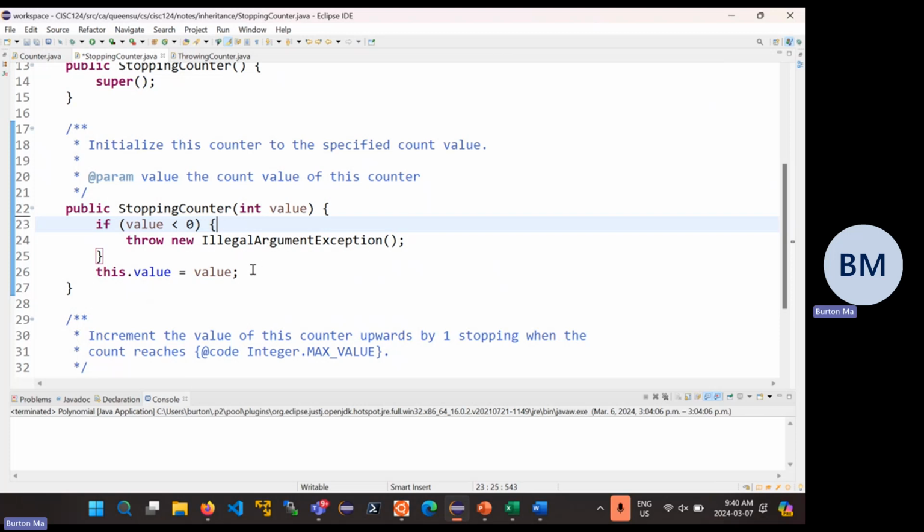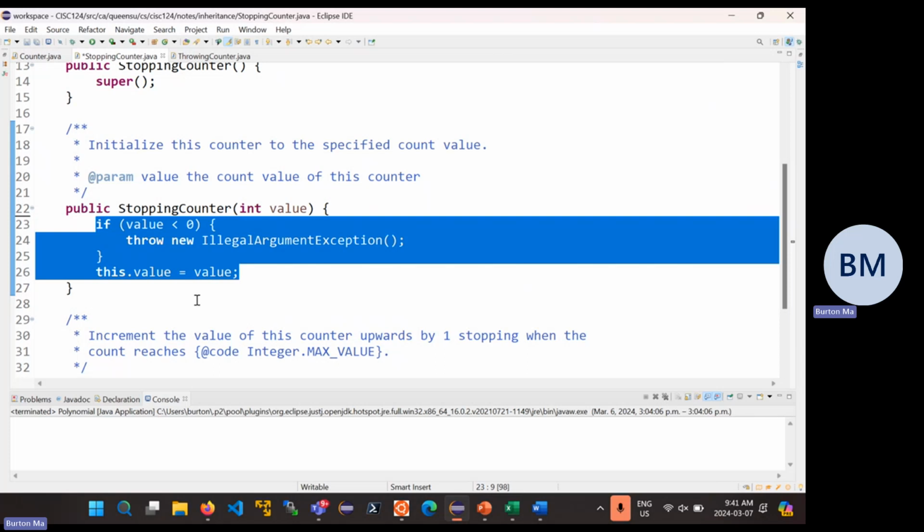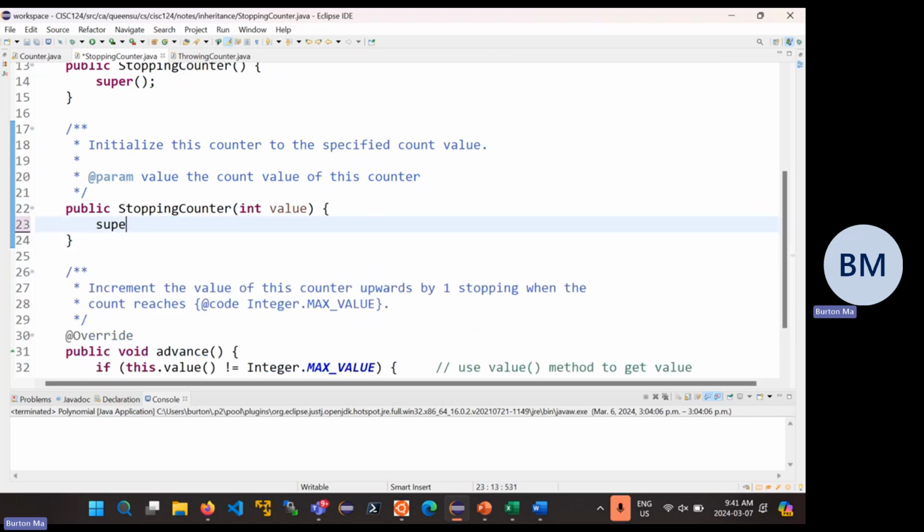The easiest way to do this, though, is with the first option. So find an appropriate superclass constructor that does all of the work for you. And that happens to be the one that takes in a value. And that simplifies your life. That satisfies all rules, and is the easiest to write. It's also the easiest to read and understand. Anybody who's used to doing this sort of thing can look at this line of code and say, oh yeah, so I'm initializing the superclass part of the counter to value, and that's all you need to do.